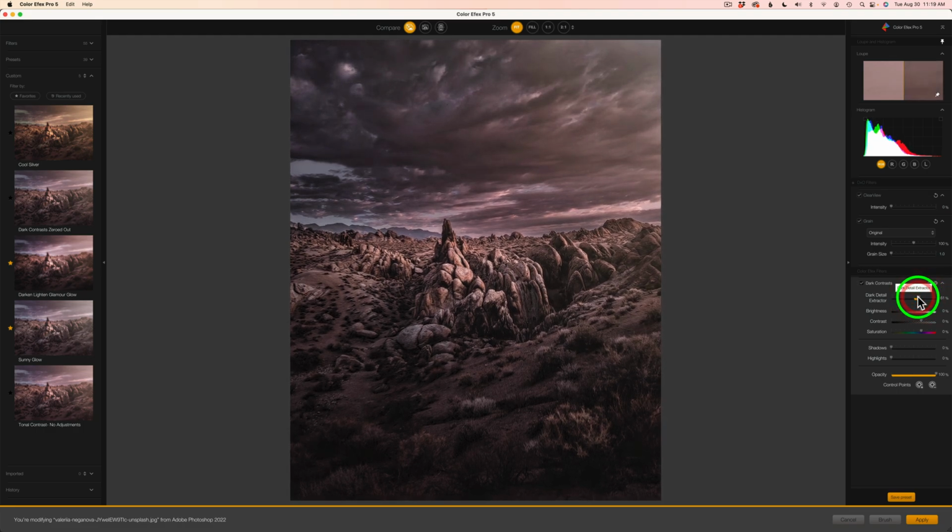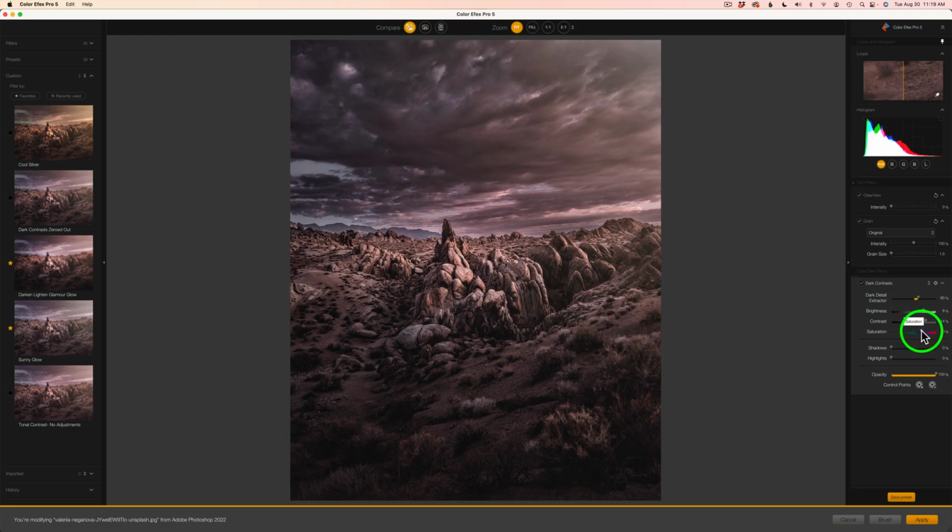I'm going to say right there looks pretty cool. Now, this is, again, a typical brightness adjustment. And if we want to lighten it up a little bit, let's go ahead and see that. Maybe I'll lighten it up just a little bit. Now, maybe I want to add a little bit more contrast. So let's go ahead and add some more contrast in there.